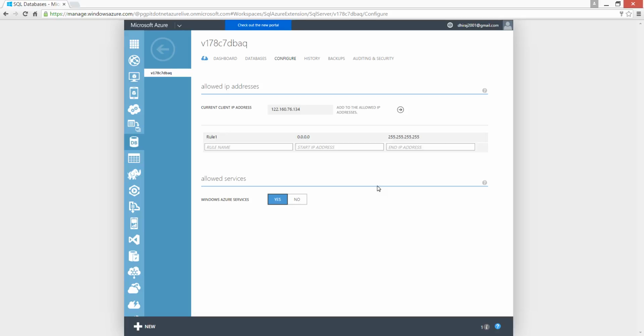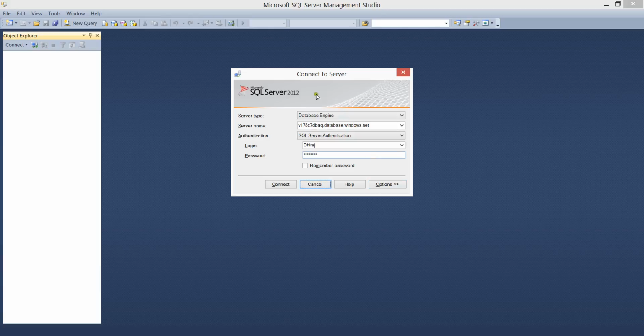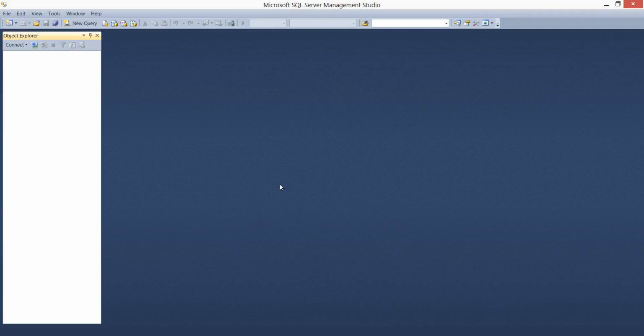After saving all these changes, now let's go back again to SQL Server Management Studio and see whether we are able to access the database or not. So again I'm going to SQL Server Management Studio, and we have already mentioned the server name, login name and password. Let's try to connect. So I'm clicking on this connect button. Yes, this time I'm able to connect. So you can see that I'm logged in and it is showing the database server name here.